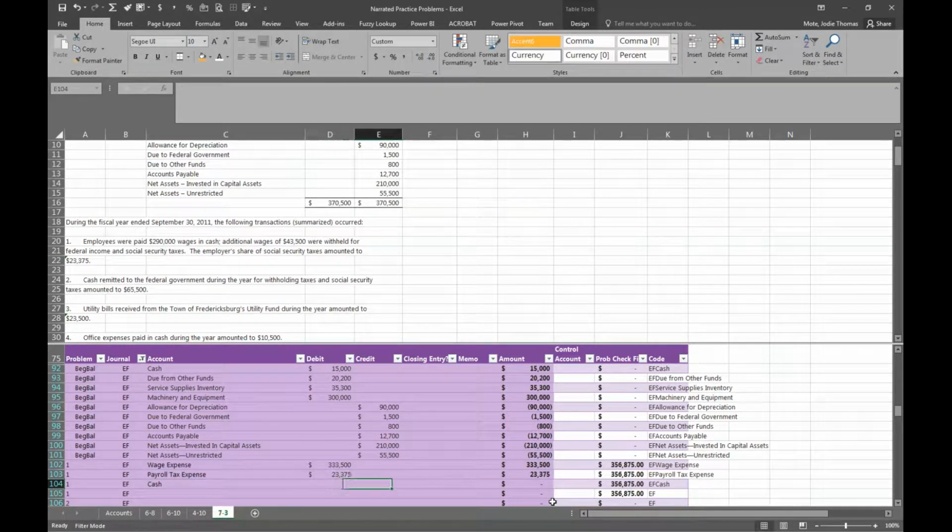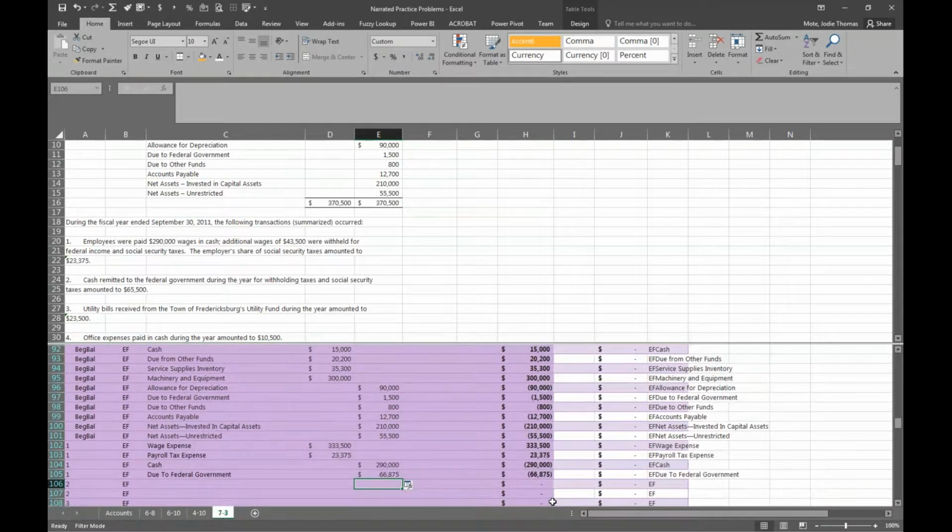And now we'll do the amount that was paid. We'll start with our credits here. We paid $290,000 in cash, net, to the employees. And this last one is the amount of taxes that we have to remit to, let's see, is it called due to federal government? Here we go. And that's going to be the sum of the amount of the employer taxes plus the amount of taxes withheld from the employee's paycheck. So that balances our entry.